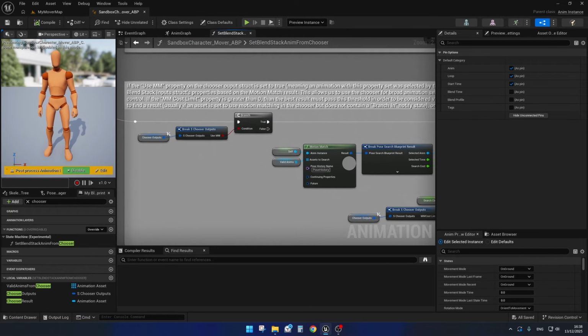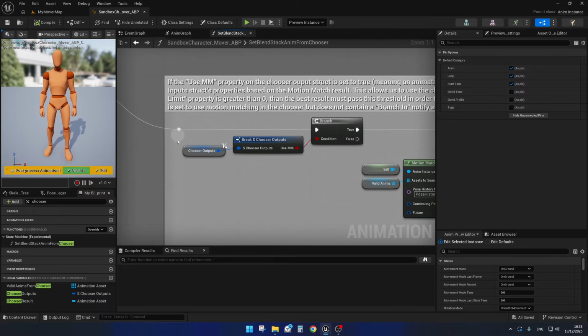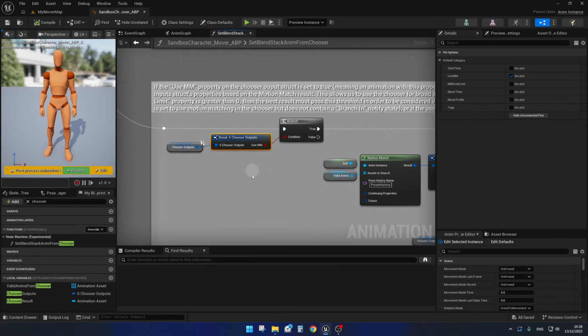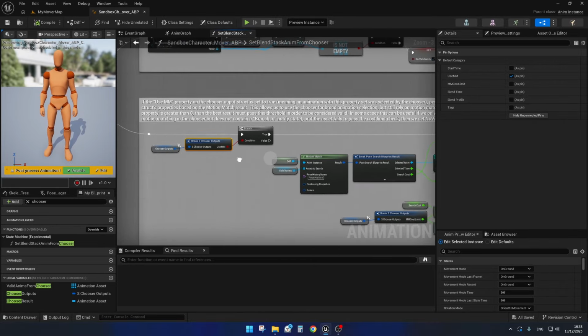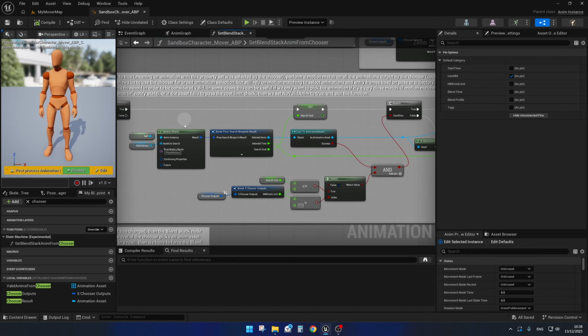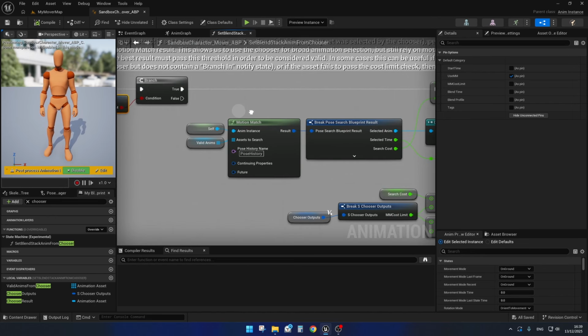And also another thing that is worth noting, that in the chooser each output will have a flag saying whether this output wants to use motion matching or not. So for our case, we have walk and run. We will annotate those anims with use motion matching, and then it will return the right anim according to our walking mode at the moment.